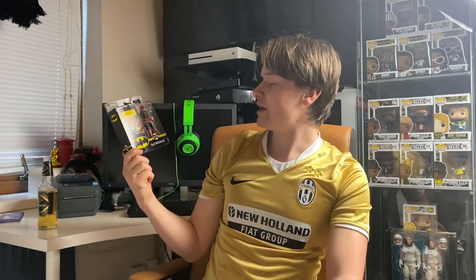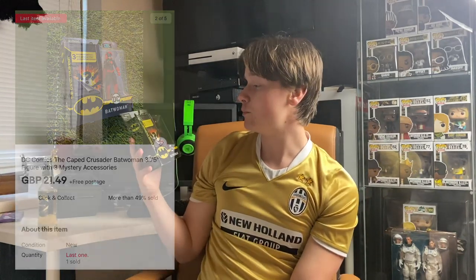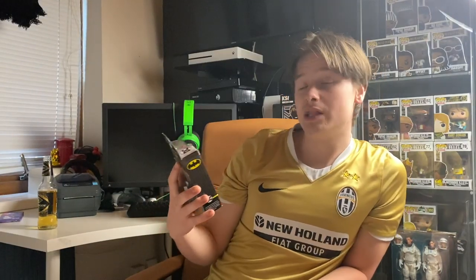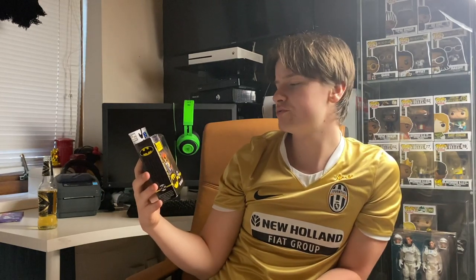I picked this up from a supermarket for £8. I've already sold one of these for £22.99 — sold that a couple of days ago and managed to find another one, so I thought I'd pick her up. More than double my money again. They're not that sought after but they're selling, which is cool. It says First Edition on it. You get three mystery accessories with them. Spin Master isn't even a great company — they make a lot of spy gear and stuff. There are quite a few paint errors, but if I can get another £23 for her, happy days.